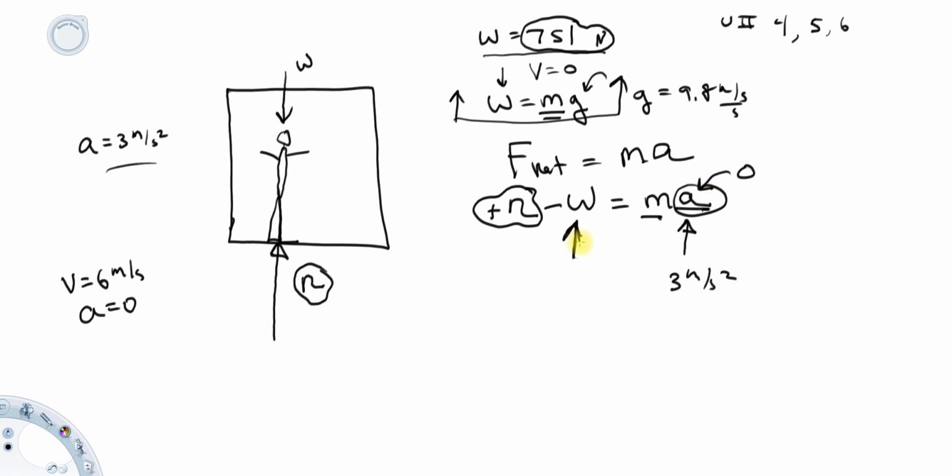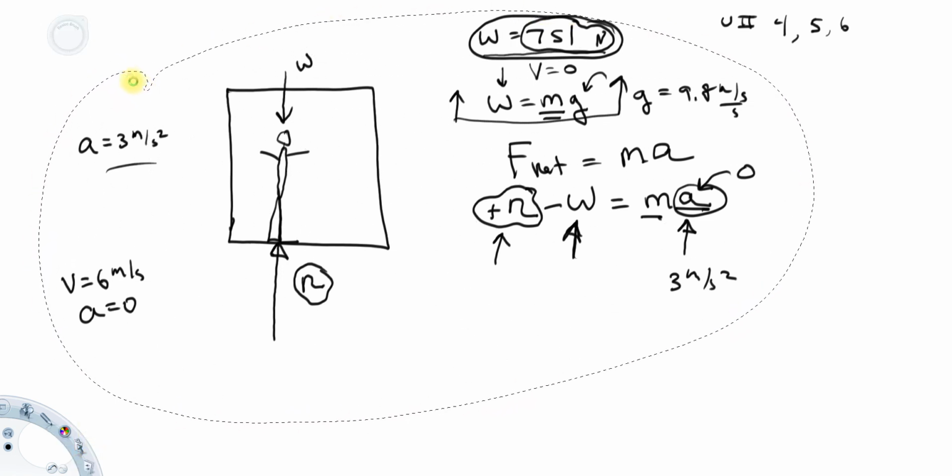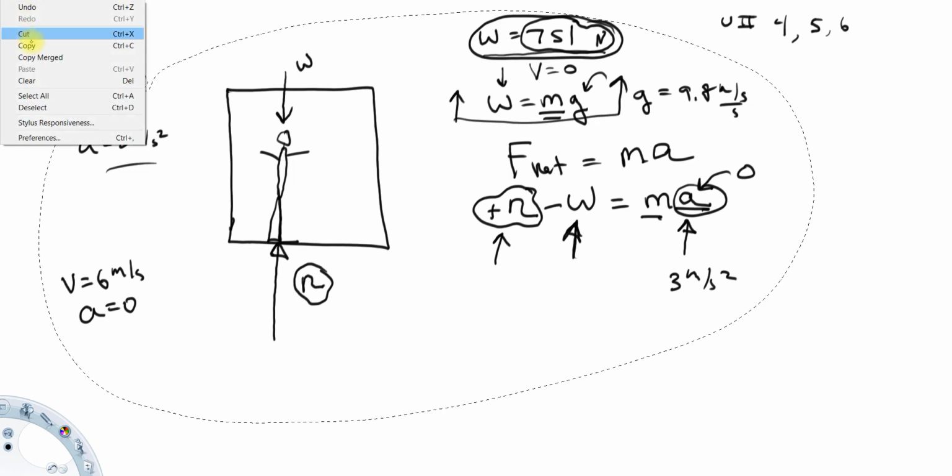This equation is really still valid, except now you're going to put a 0 in for the acceleration. And then put the weight in, which again is still 751. That's not changing for the entire problem. And then you could solve for the normal force. So this one's kind of a long problem. It tends to give people a lot of trouble, and that's okay. I'm going to go ahead and call that a day on this one and move on to the next one.